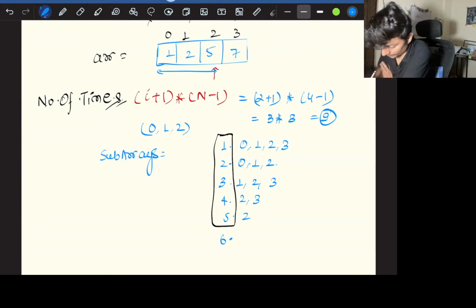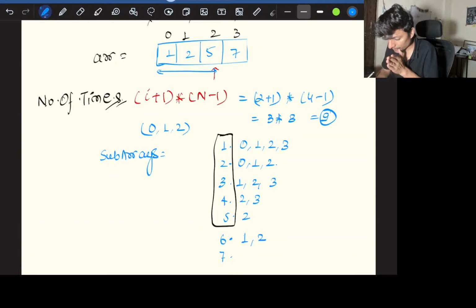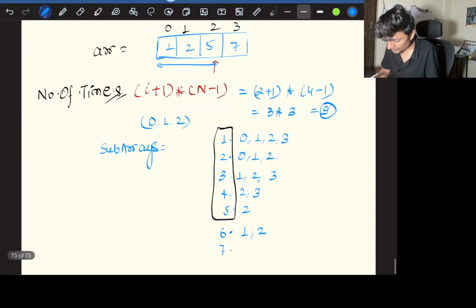1 to 2. Okay. So I'll start from 1. Okay, over here I'm missing 1 to 2. I'm doing for 1 to 2. This is another case. 1, that one we consider. Okay, 1 to 2, 1 to 3, 2 to 2, 2 to 3. It should be 6 only? Am I doing something wrong?